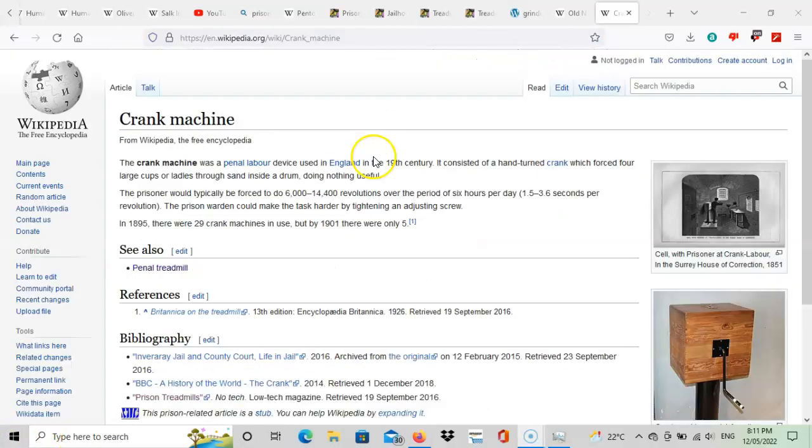The crank machine was a penal labour device used in England in the 19th century. It consists of a hand-turned crank which forced 4 large cups or ladles through the sand inside the drum, doing nothing useful. The prisoner would typically be forced to do 6,000 to 14,400 revolutions over the period of 6 hours a day, or 1.5 to 3.6 seconds per revolution. The prison warden could make the task harder by tightening an adjusting screw. In 1895 there were 29 crank machines in use, but by 1901 there were only 5.